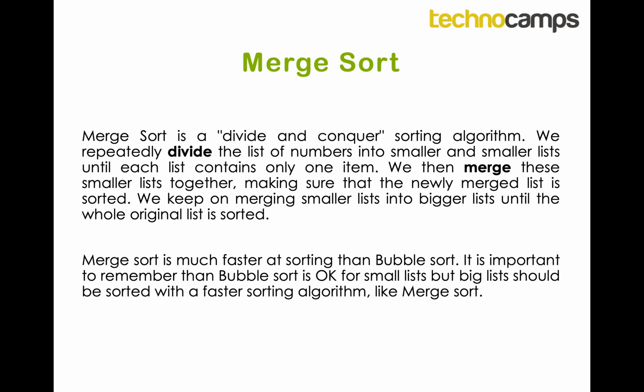It doesn't do the sorting of the whole number step by step or each number until the end of the number. What they do is they divide the numbers and then sort them and then rearrange them in the right order. It is much faster, and we have to remember that you can use bubble sort for smaller lists, but for larger lists and for faster sorting, it's always recommended to use merge sort. We do have many other better sorting algorithms, but that is out of the scope for key stage 3 and key stage 4 levels. Let's see how the merge sort works.